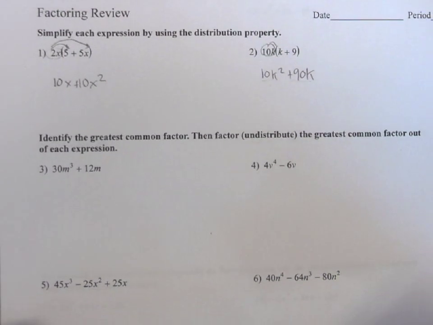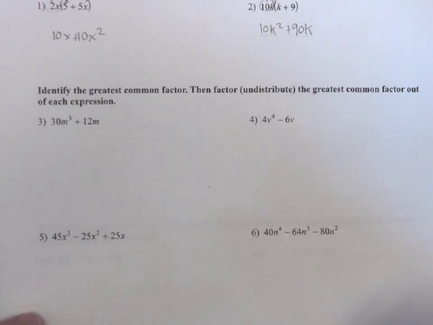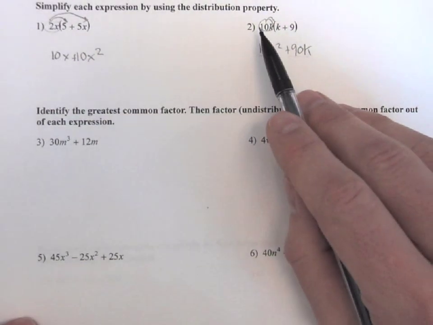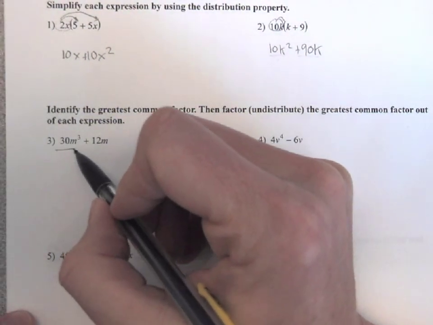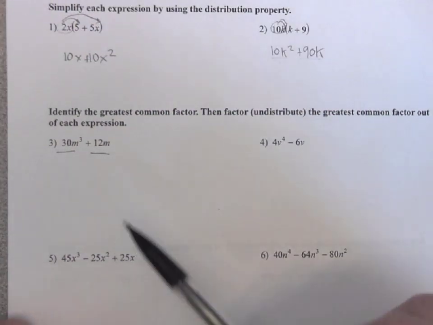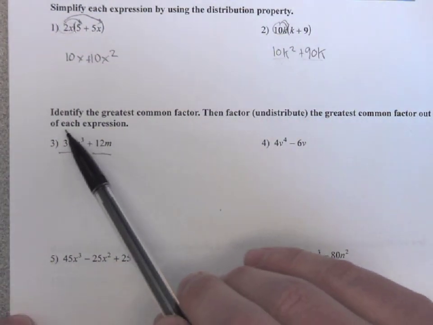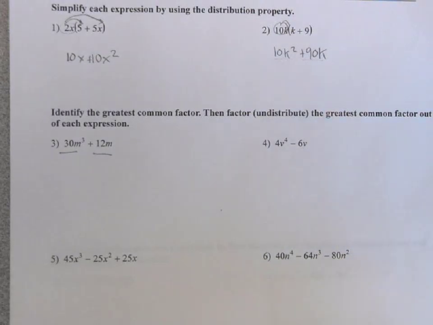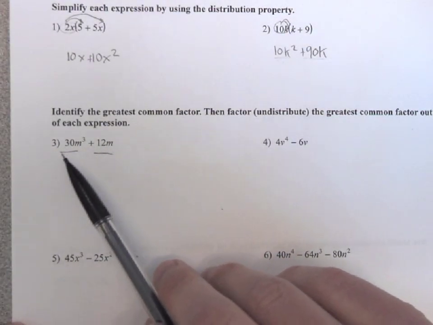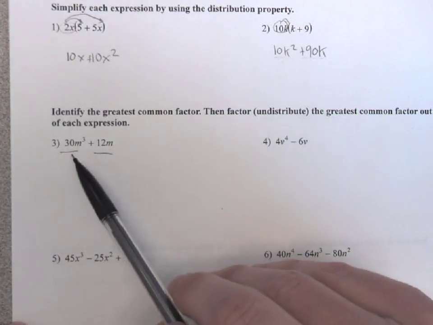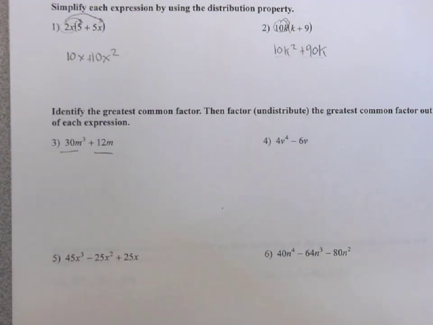So let's look at these problems down here, and we're going to do the exact opposite, right? So here we distributed, here we're going to undistribute. So what we want to do is take a look at these two terms, and this is almost as if we're starting with an answer. We're starting with something that had been distributed already. So we're thinking, what did we distribute to these two terms to get to these two things? So we look for what are the common factors here.